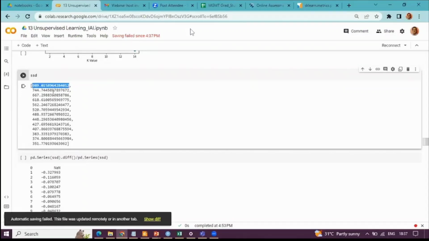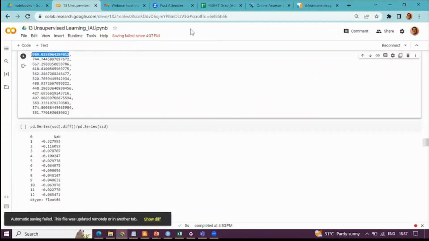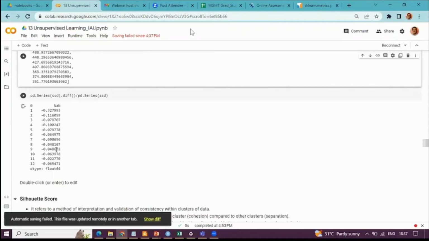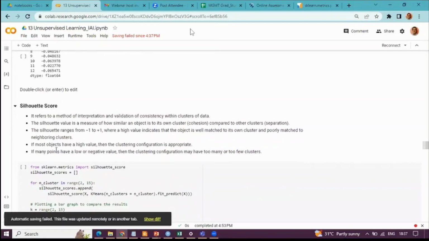So I can even stop at a two cluster solution because that was the time when the steepness was higher. But probably 32% was also not a bad kind of a steepness. So that's where either I can go for a two cluster solution or a three cluster solution, because after that the fall has almost stabilized. So we don't get too much of a benefit out of going for a slightly higher number of clusters for this problem.